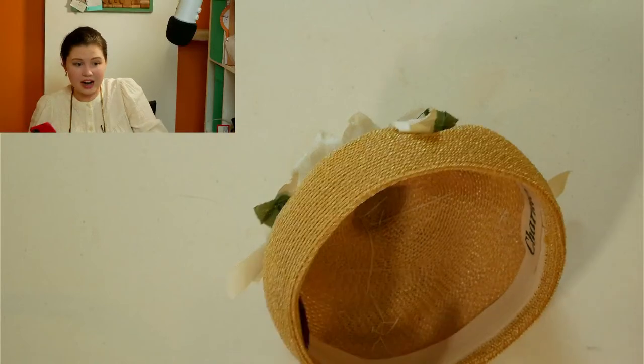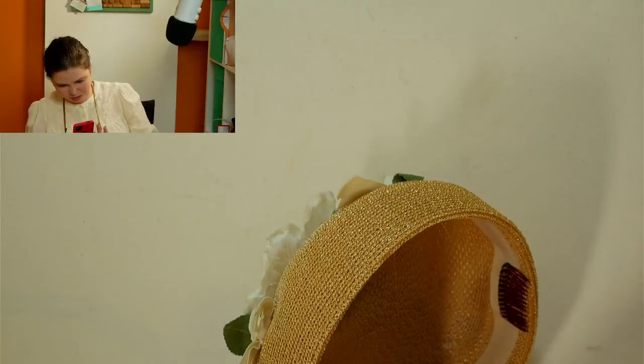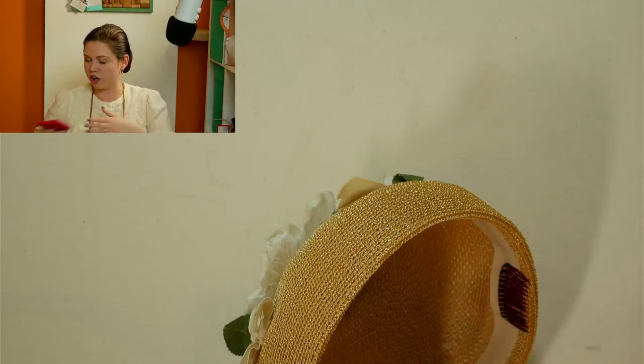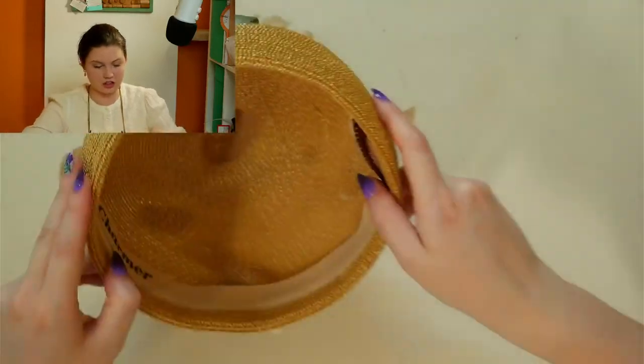Once you start taking a hat apart and you can't remember how it's gone back together, that's a problem if you're trying to do a faithful restoration. Right, that should be enough pictures and things for me.